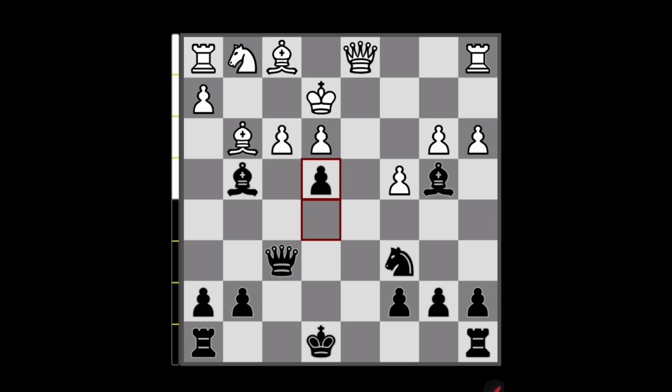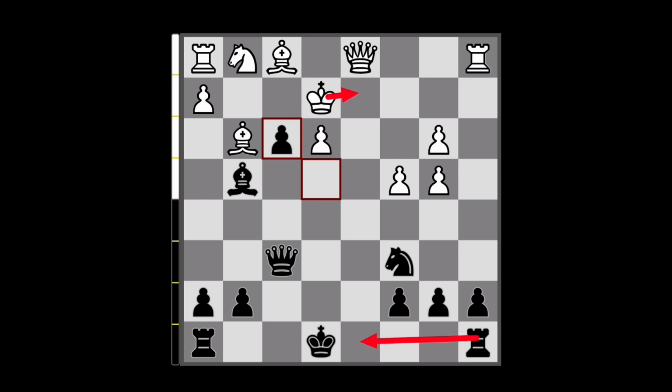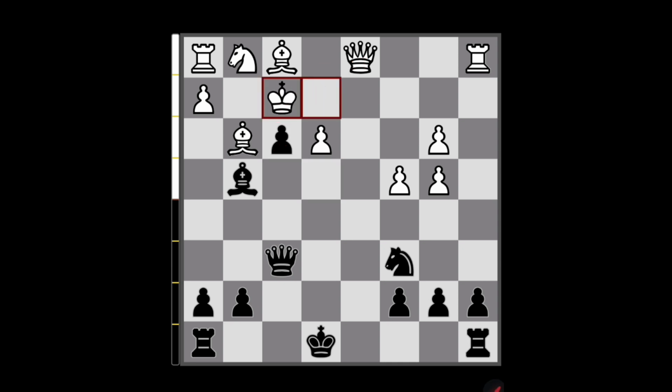What if they capture the dark square bishop instead? Well, in this case, we are going to continue with pawn captures on f3. Now the king needs to go and block this pawn. If the king would wander this way, well, there is just this. And if the king would walk up, then there is check, and this is hanging. So the king goes to f2, but here comes our queen to b2 with check.